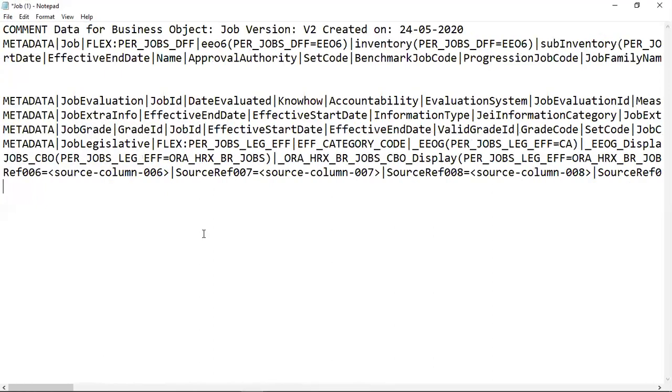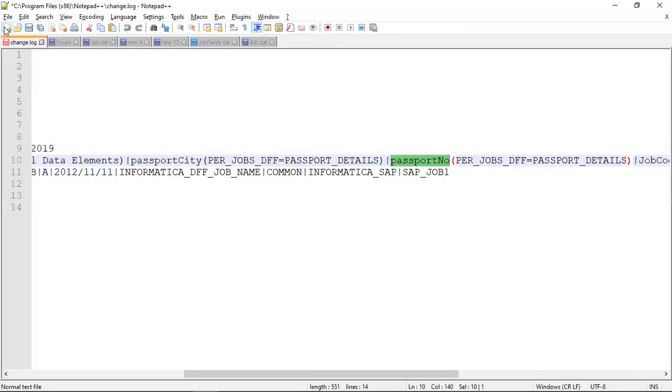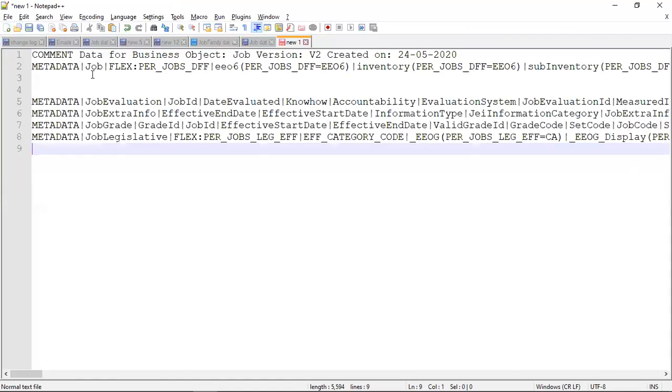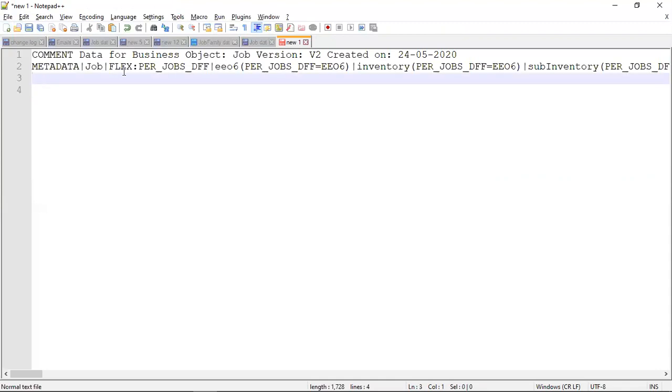So what we have to do is take this particular template and let's use Notepad++, which is more flexible, and let's remove this. Right now we are not working on flex person jobs existence. This task we are not working. So let's remove this. Yeah.